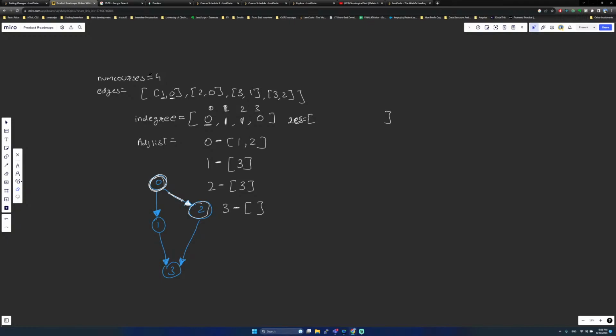And 3 has two incoming edges, so we can update its value to 2.